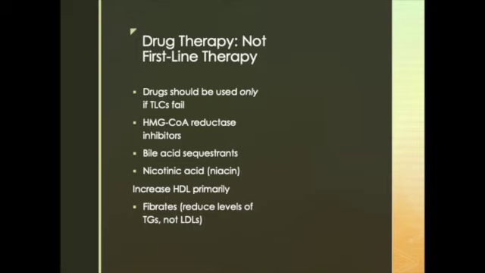The most effective agents are going to be our 3-hydroxy-3-methylglutaryl coenzyme A reductase inhibitors. Remembering that the critical step in hepatic cholesterol synthesis is catalyzed by this enzyme. So what are the HMG coenzyme A reductase inhibitors? Those are the class of statins, and we're going to use Lipitor or atorvastatin as the prototype.